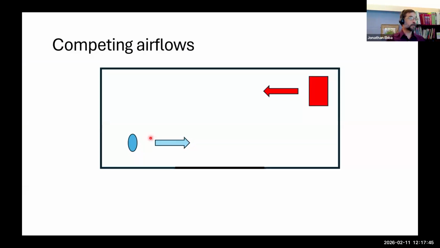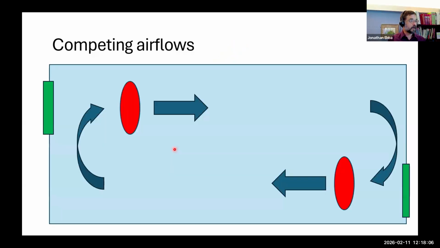So think a little bit about what our airflow is doing. What do we want our air to be doing? And then how do we not make its job harder, right? So here we see a furnace, and in this configuration, tiny house, I have one HAF fan, and you can imagine that what's happening is we're creating this sort of circuit like this, and the furnace is not fighting with the vent.